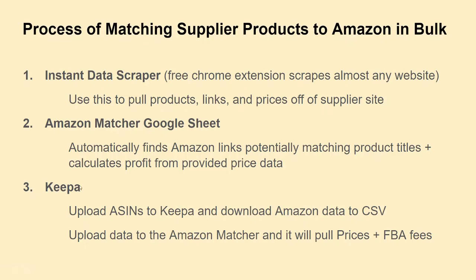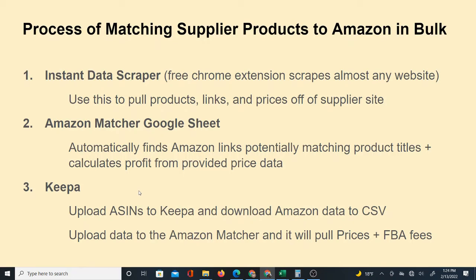Now, if you don't even want to use Keepa, you could just do these two, and manually input the prices. Or I also have an import XML, which some people might not know what that is, but it's a Google Sheet function, and it might be able to pull the prices in some cases off of Amazon for you. All right. Now, that is basically it.